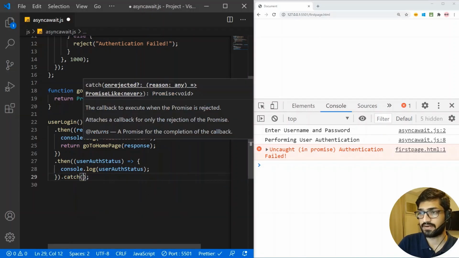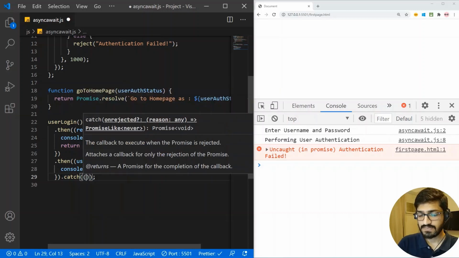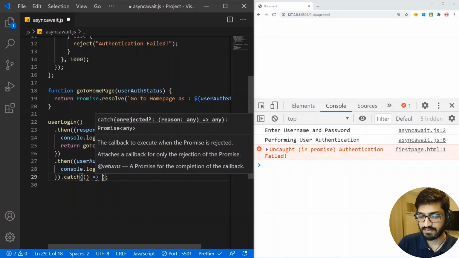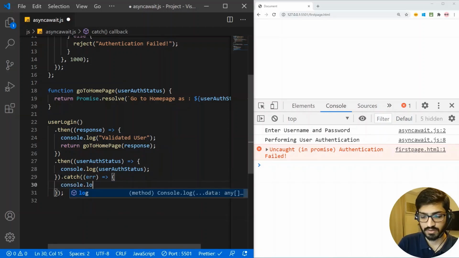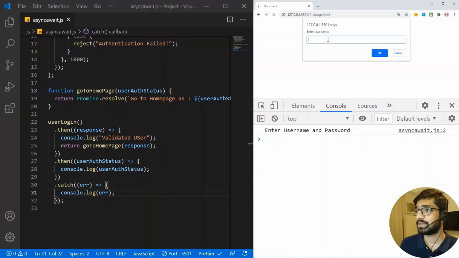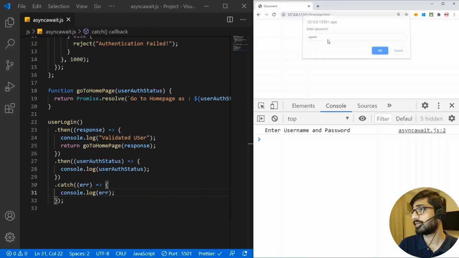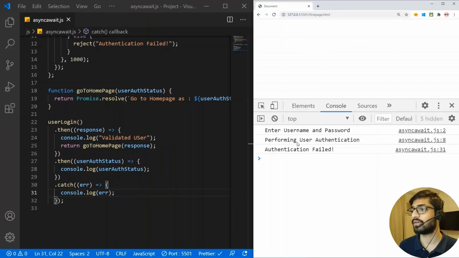So I'm going to add dot catch here, and this is going to take an error. I'm going to add console.log error. All right. And this time if I write the password, then it's going to say that authentication failed, which is very correct.